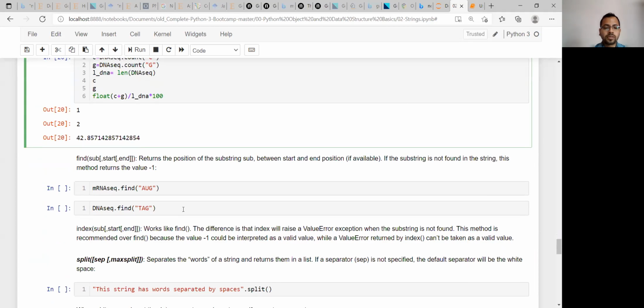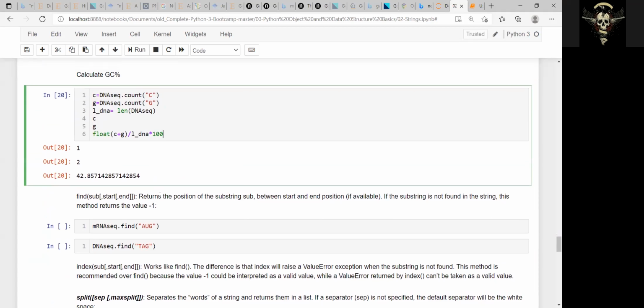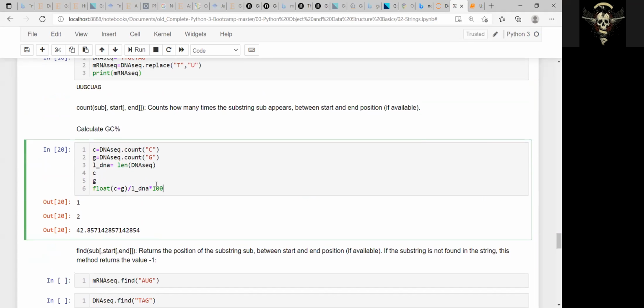Are these functions case sensitive? I mean the letters inside the quotes, like G equals DNA sequence dot count. Yes, inside the code, if you write small letter c instead of capital C, that will be a problem.